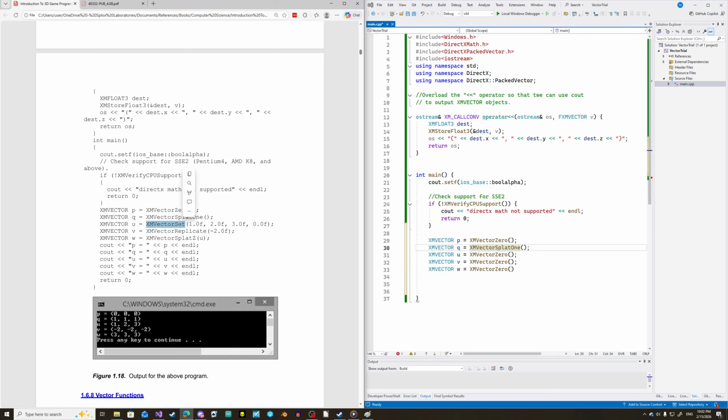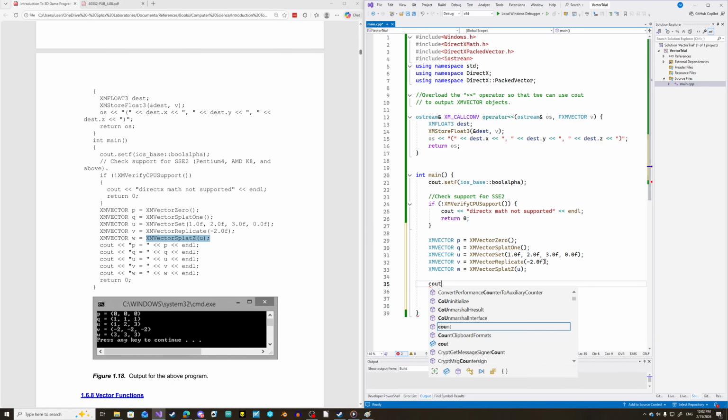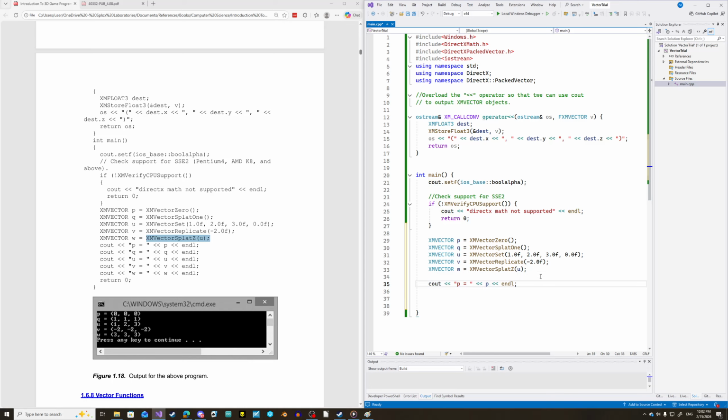XMVectorSplatOne, XMVectorSet, XMVectorReplicate, and finally XMVectorSplatZ. Then we want to print these out: P, Q, U, V, W, and then we just want to return 0.